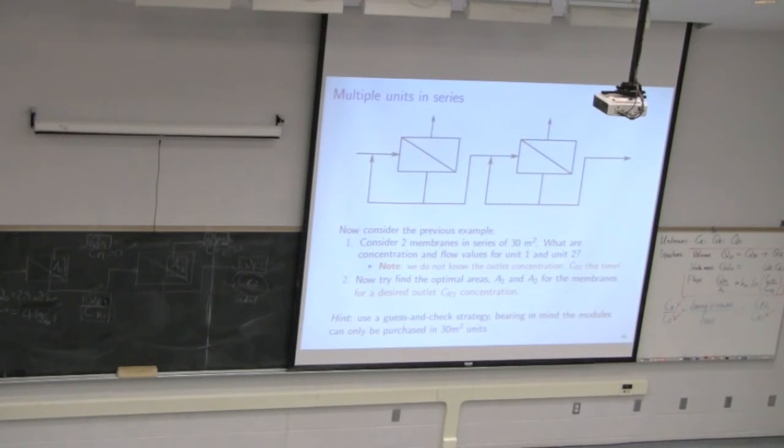So you'll find the optimal combination of A1 plus A2 will cost you less money overall than buying this one big unit. This is why membranes are non-trivial in terms of deciding on the flow sheet. If it was so simple, we would just put all of them in parallel. But if you look at any membrane purification flow sheet for a company, there's parallel and series combinations. So this is why. There's trade-offs between putting them in series and parallel. So take a look at that. It's a very straightforward exercise. There's a check. But setting up the spreadsheet for the first time takes a little bit of work. But then once you've got it done, you can copy and paste the formulas.